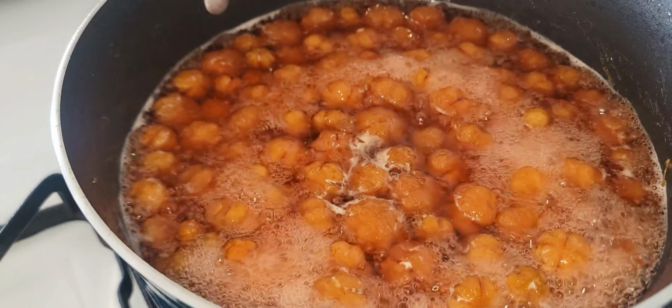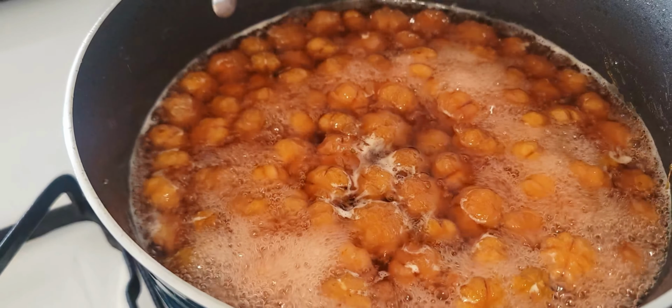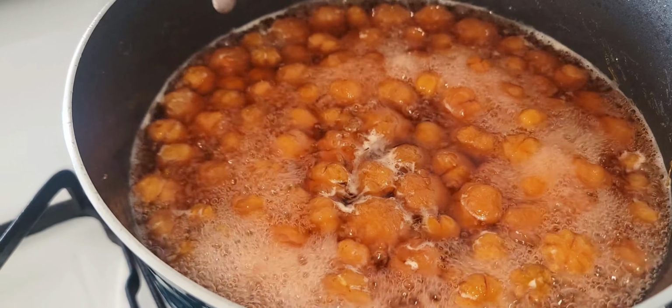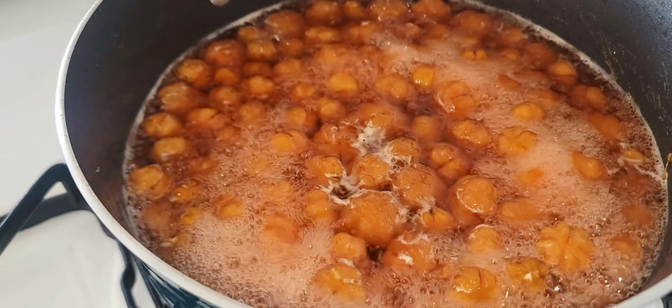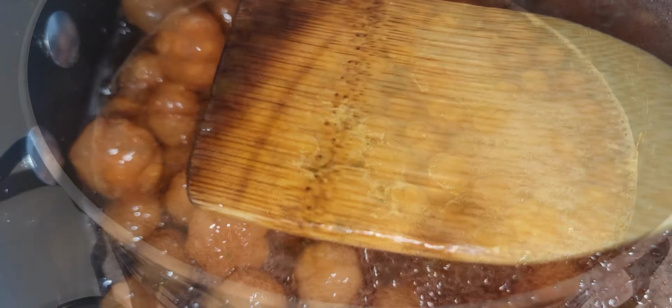It went from that bright lime green to a soft pale hue of rose, and now we're getting into our deep red tones. It's going to be so delicious, and we're going to have a nice gooseberry stew in about 15 or 20 more minutes.